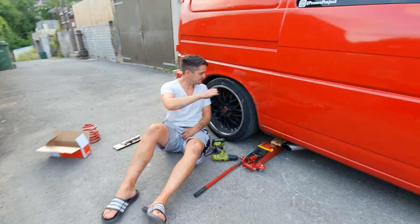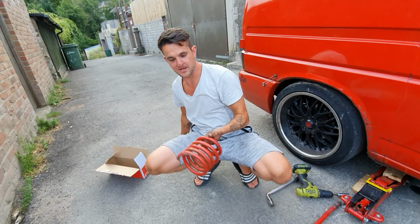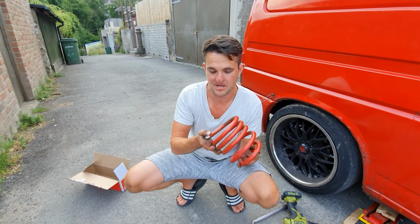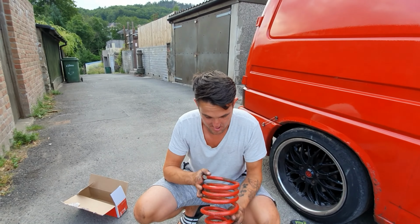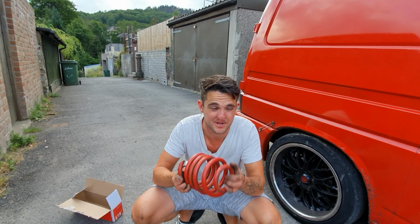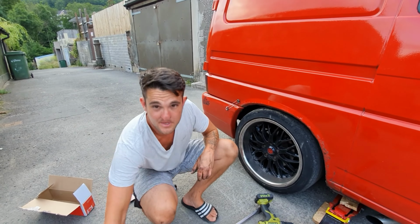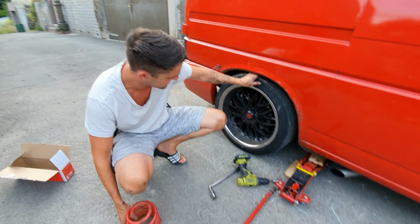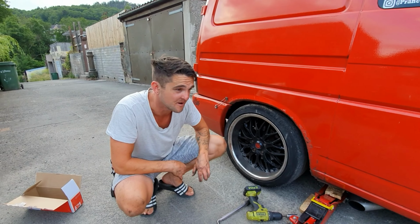And as easy as that, both sides are done. This side I cut a little bit less than the other side. It's still got the spirally bit, but yeah, these are finally gone. Yeah, I am pleased. I mean, they haven't settled yet, obviously, they've only just been put on, but I'm very pleased with the quality, very pleased with the springs.